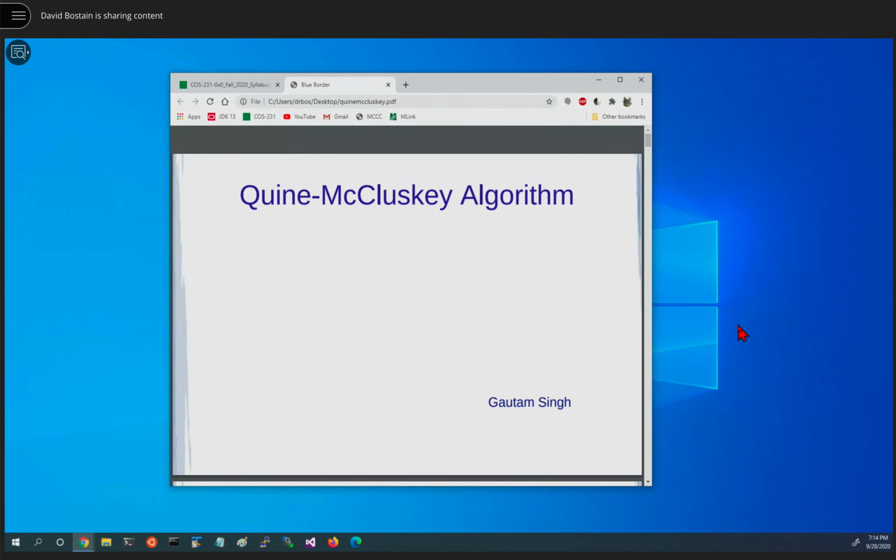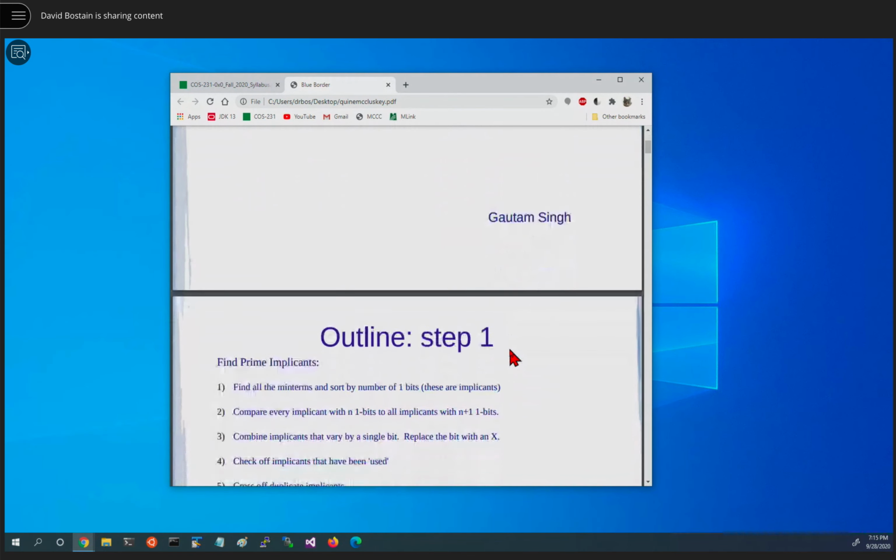Now, initially, for those of you that like to hear the algorithm in words, we'll talk about it in words. Then we'll do it using pictures. The words, while you want to note them, are not as useful to you as you think they are until we see the method, but then you can go back. I will give you this probably in the form of a PDF file, but possibly as a PowerPoint. I don't remember which one I have. And this one is a PDF, but I'm getting it from the website, so I'm not sure I can make that one available to you. So Quine-McCluskey, step 1.